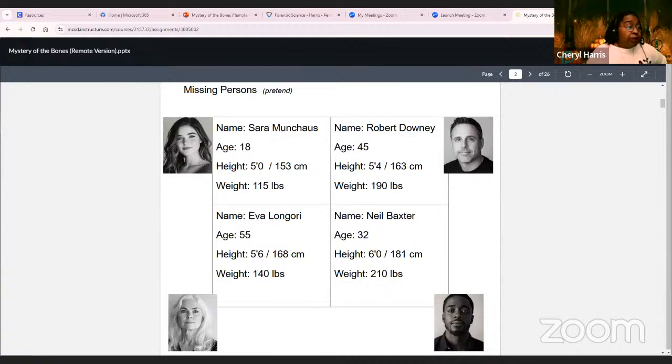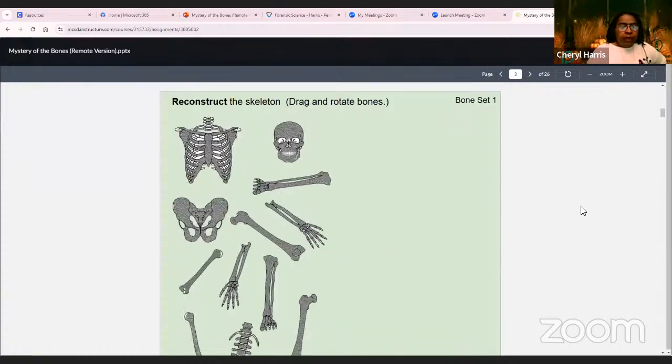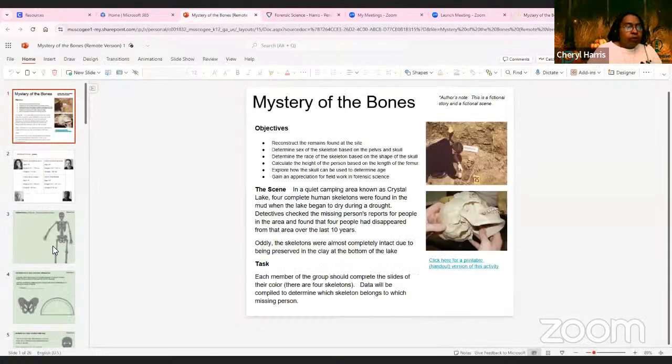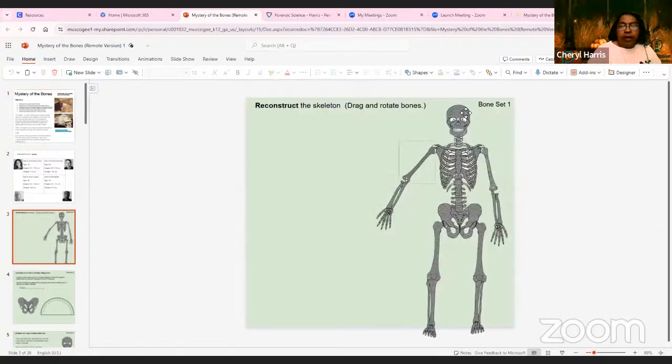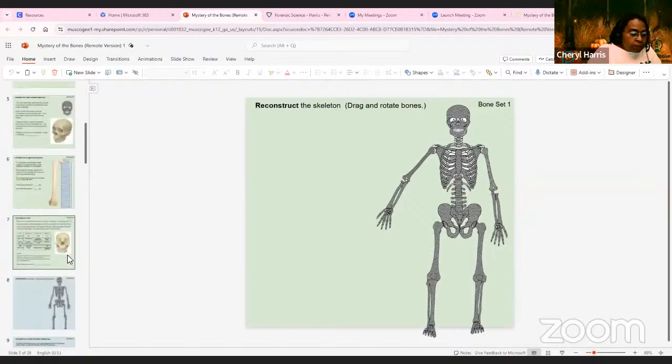So you're going to compare the information you find on the skeletons with the information that they've given you on each person. And what is nice about this one is they take each person individually, or each set of skeletons individually. So all you have to do with this is, actually it's not working on mine, but I'll tell you what I'm going to do to this one. When you bring it up, I've already put mine together, but you just drag the, is there one that I didn't do? Nope, I did all of them.